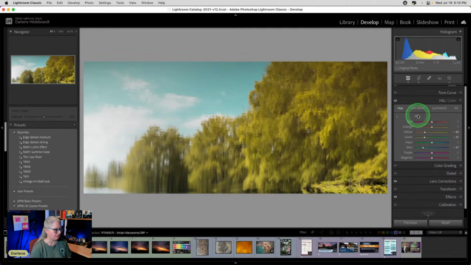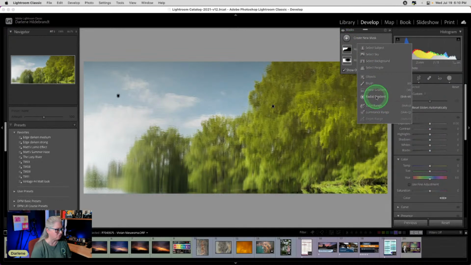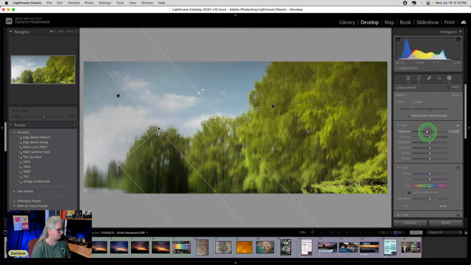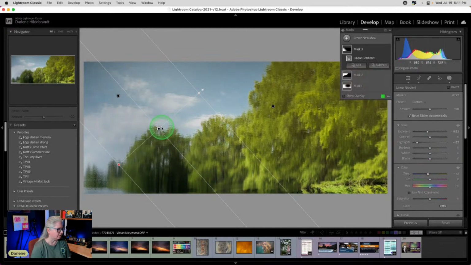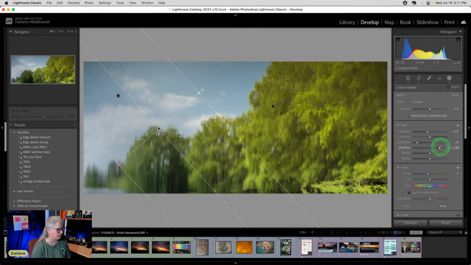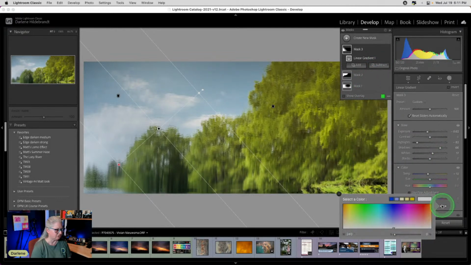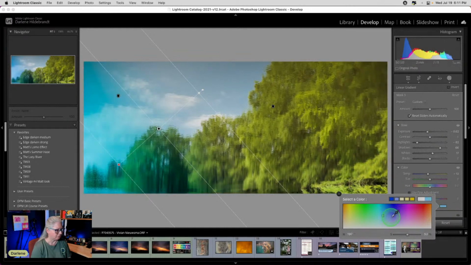Okay, so I'm not going to actually do that here because I want to show you another way of shifting the colors. So let's do one more mask. I still want to darken this bottom corner, so I'm going to just do a linear gradient and darken a little bit over here. I'm literally just adding blue. Can you see that? So I'm just making some color appear where there was no color before. So I've added blue using this, but I could also add blue this way. So we could literally start to put some color in.